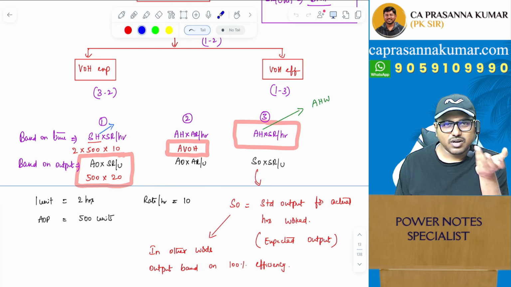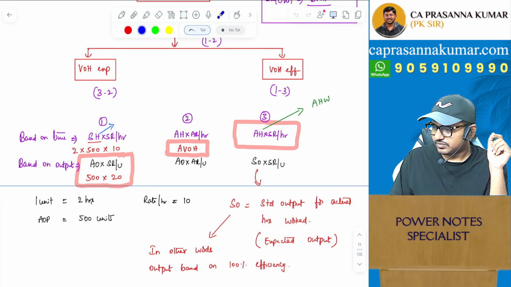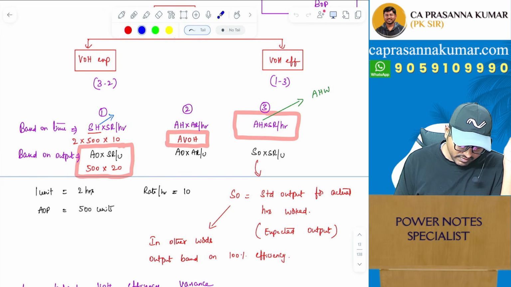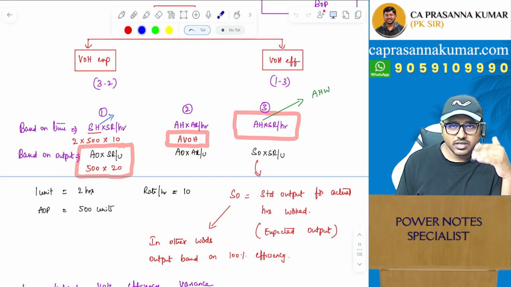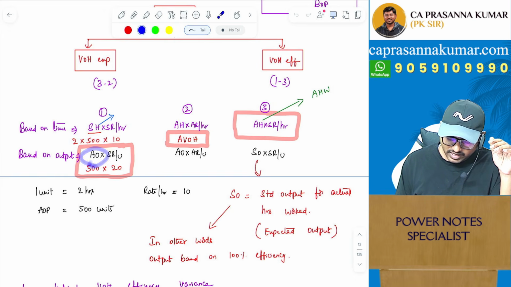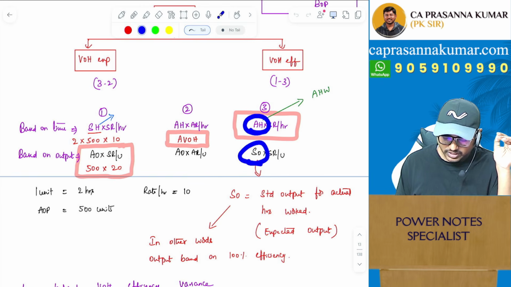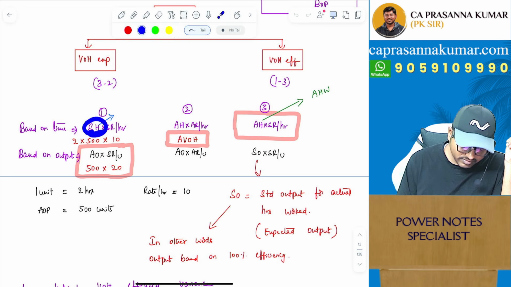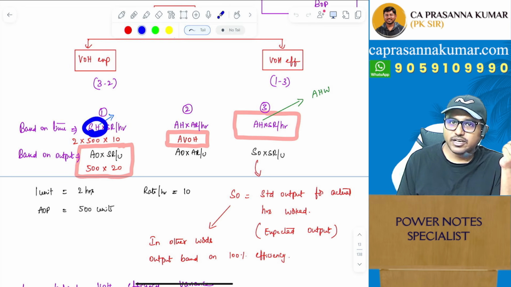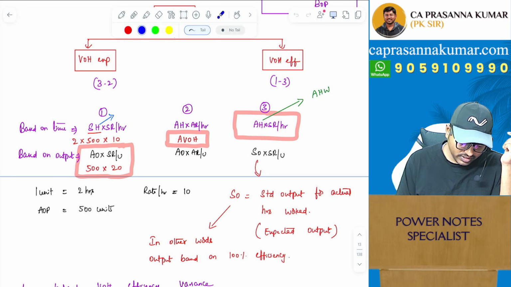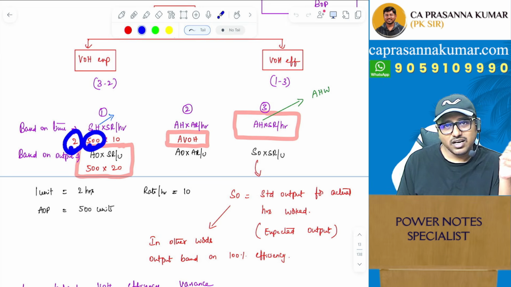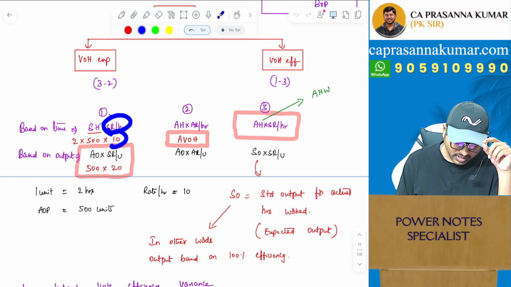How to remember this? I'll tell you. It's very easy. Whenever SH comes, think opposite in terms of output: AO. Whenever AH comes, think opposite in terms of output: SO. Both are exactly the same. Standard hours means standard hours required for actual output. Let's say 1 unit takes 2 standard hours and actual output is 500. Then SH is 2 hours per unit into actual output of 500, into standard rate per hour of 10.